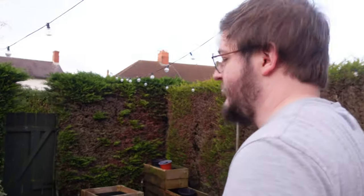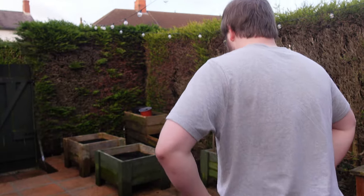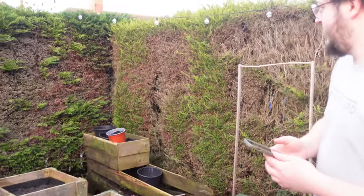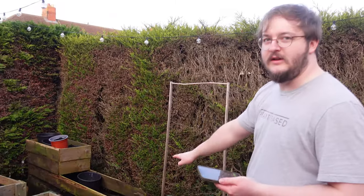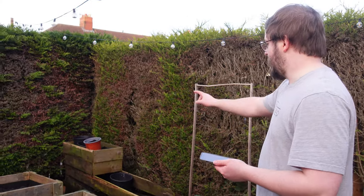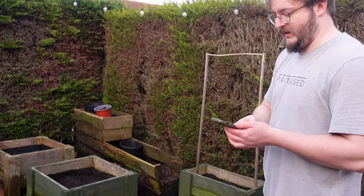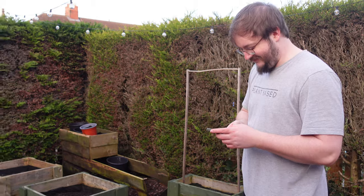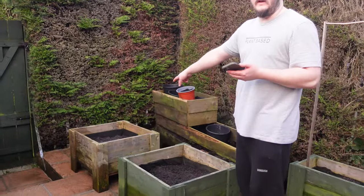Right, can you go through what your plans are for planting? I don't even think we've explained this planter at the back. No, so I bought that from Facebook Marketplace. There were two of them like that bottom level, and I've chopped one in half and put it on top to make it taller. Let me just get up my spreadsheet.